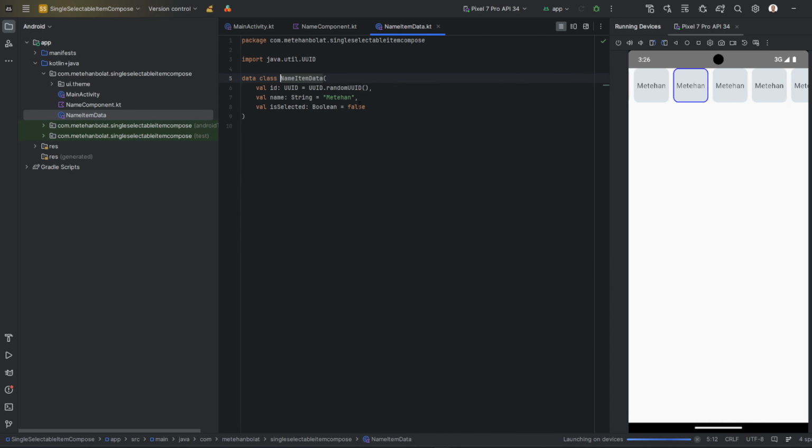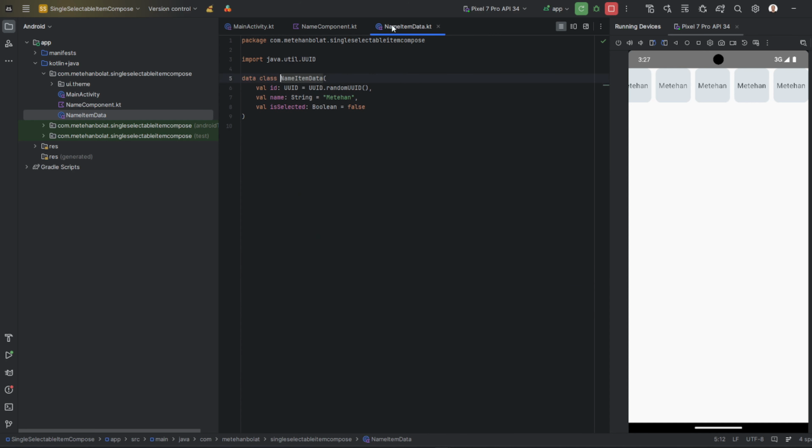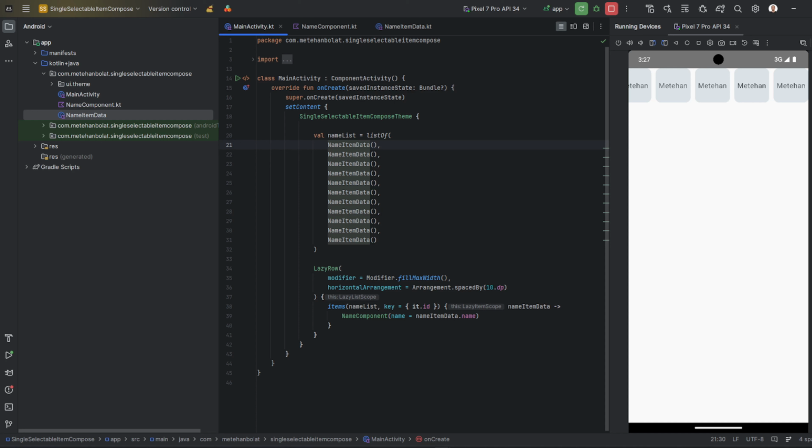Yeah, because I have a default value for name. Okay, it can stay this way.